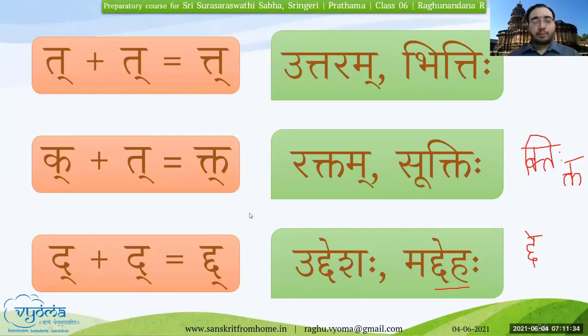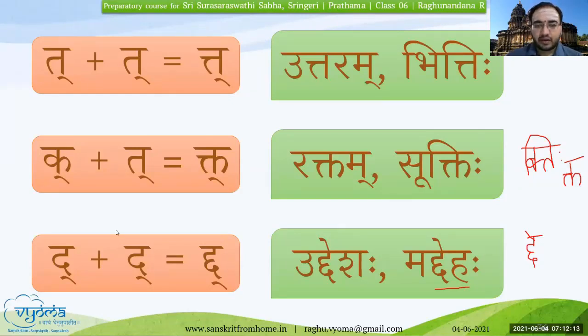Hope we have completed all the categories of Samyuktaksharams. Though for the Prathama exam, this classification, etc. is not there. I have introduced this for our own understanding, so that we are able to master the concept of Samyuktaksharam. For the Prathama exam, of course, there will be a definition of a Samyuktaksharam that you will have to know, and then a few examples and how to read them. This is what is there as per the syllabus of Prathama. But this classification is for our own understanding and making these concepts stronger.